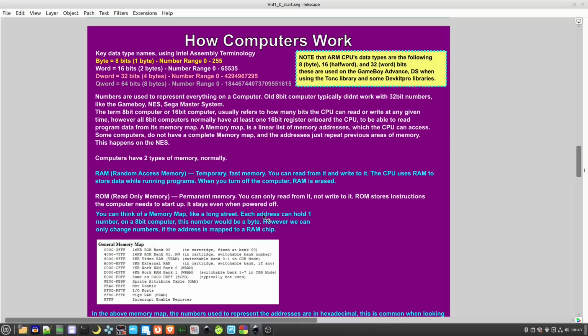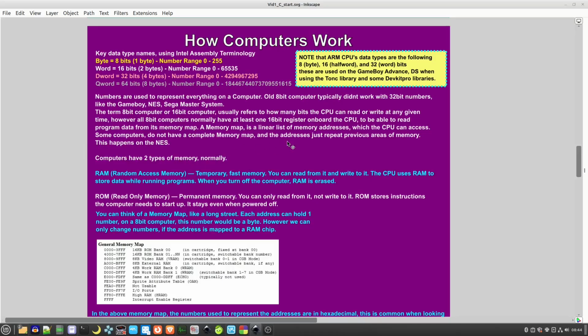Each address can hold one number, and this number would be a byte on an 8-bit computer. Depending on if this address was on a RAM chip or on a read-only memory chip, it depends whether you could write data to it or not. Obviously, if it's a read-only chip that's linked to some of these addresses on the memory map, then you can only read from it.